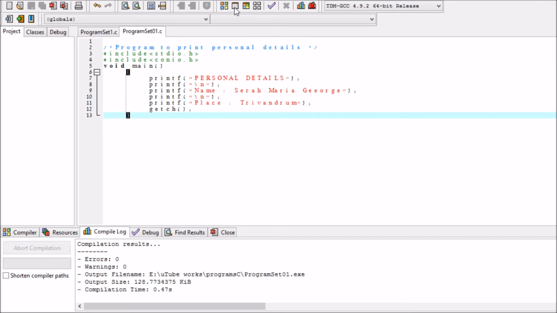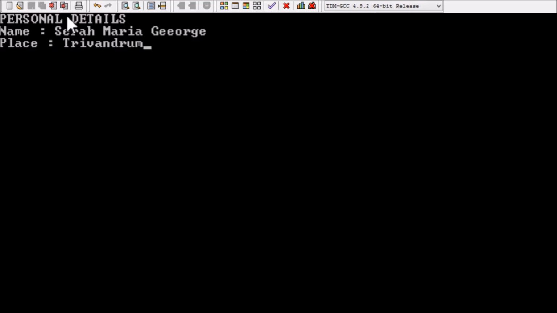Okay, I'll go and show how the result gets changed. See, name and place. Now you can see that personal details, and name and place, everything is left aligned. So I need to shift personal details a bit more towards the right.